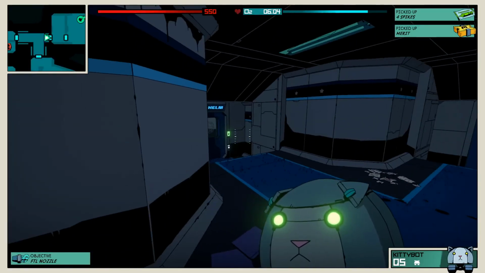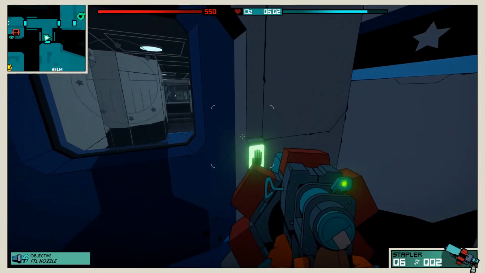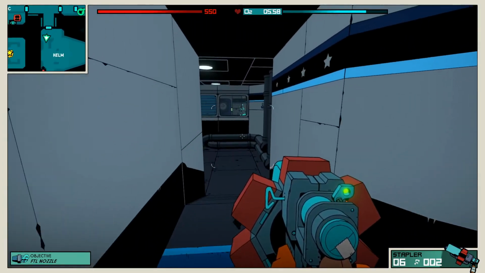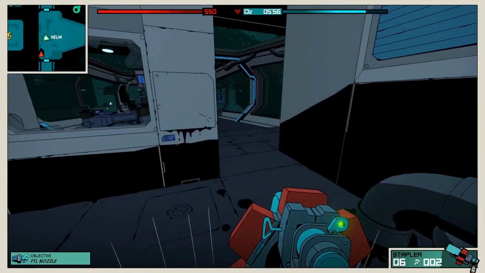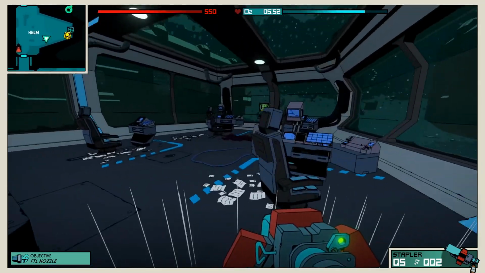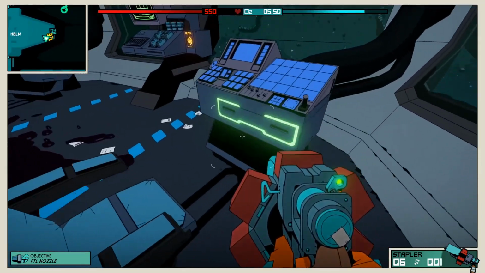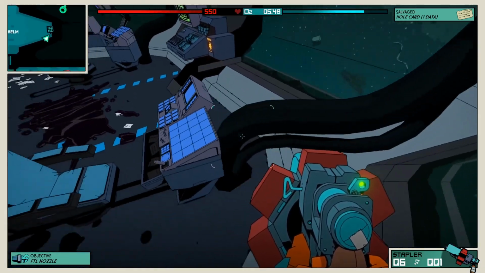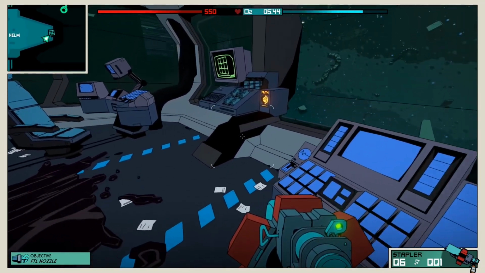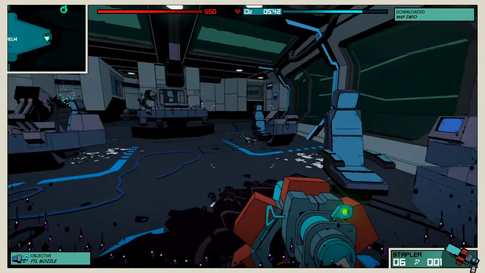Okay, there's another gun point in there, but right now we want to go in here. Seems to be empty, but there is a rift over there. Okay, let's avoid the oil. Can we? Guess not.